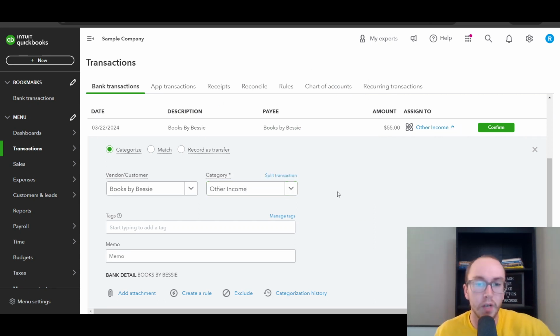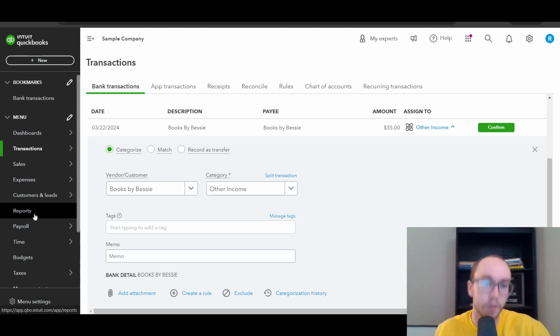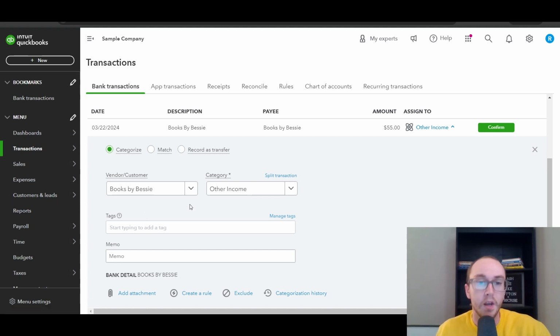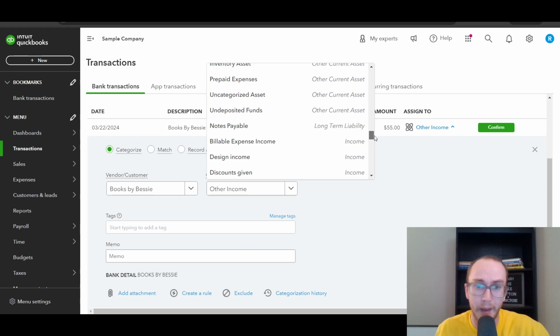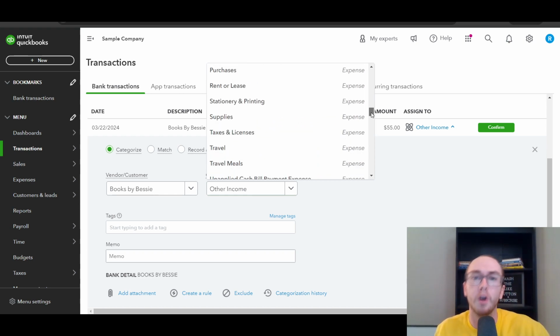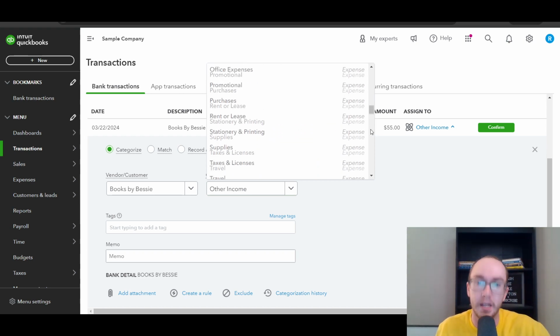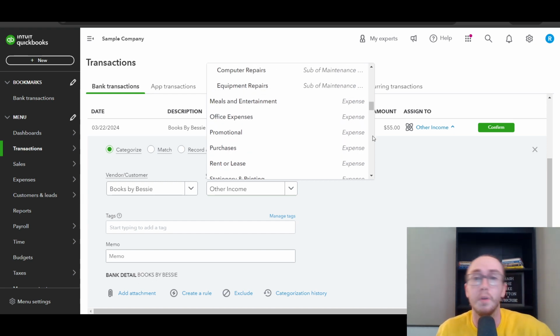But basically, the categories that you select will then carry over to your report section, which we'll get into in a moment once we've categorized a few things here. That's what will carry over to your report section once they are all categorized and confirmed within your bank transactions. So again, income, expenses. It becomes a little bit more important on the expense side, making sure that your expenses are properly labeled by subcategory, because these are what the IRS uses to create your tax deductions based on your business expenses.